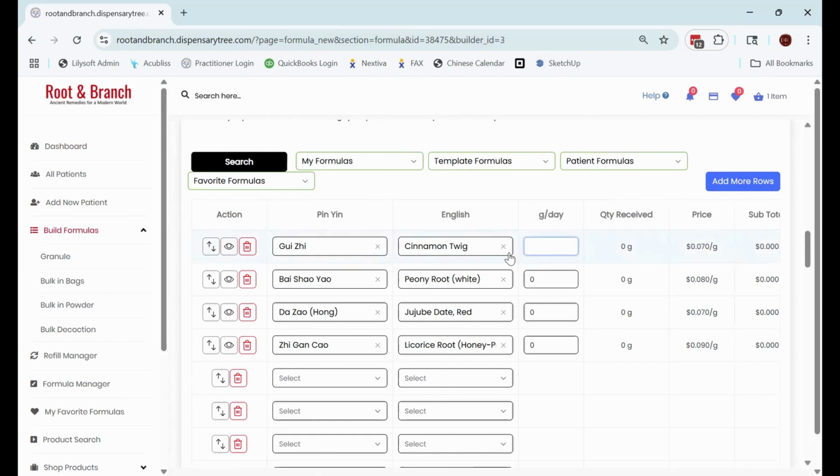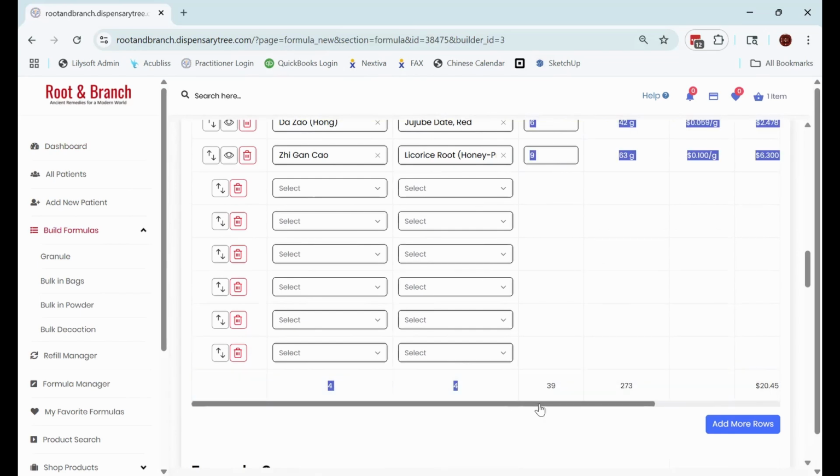So in this case, let's assume that you're going to have the patient get their ginger themselves. So you're going to go ahead and put in your dosing here. And now we can see that as I put in the daily dose, because remember, we're writing the formula by the day, I can see across here that it's calculating the math. Because we told the system we needed 7 days worth of herbs, 7 times 12 is 84, 42, 63. You can see the math here. Also, if you go across the lines, you'll see that the price is showing you the price per gram of the specific herb, and then it's showing you the subtotal for that ingredient based on the amount that you'd actually get. So 5.5 cents a gram at 84 grams is $4.62.